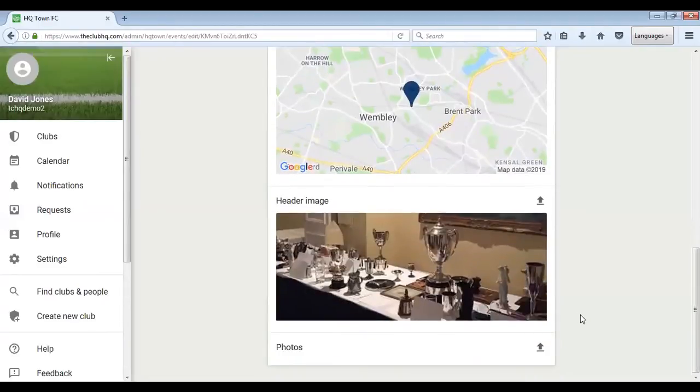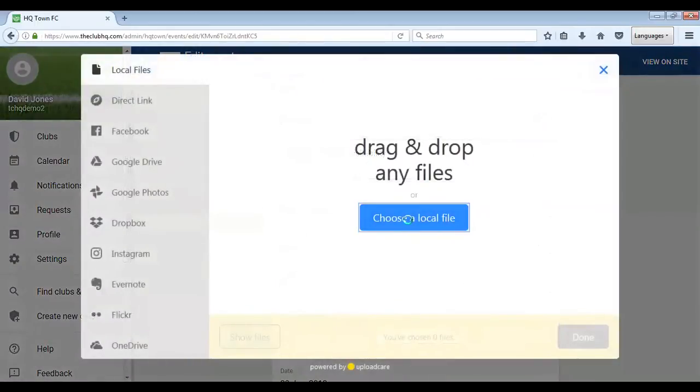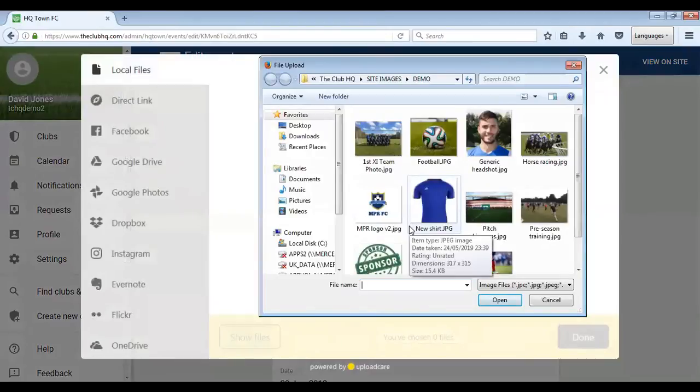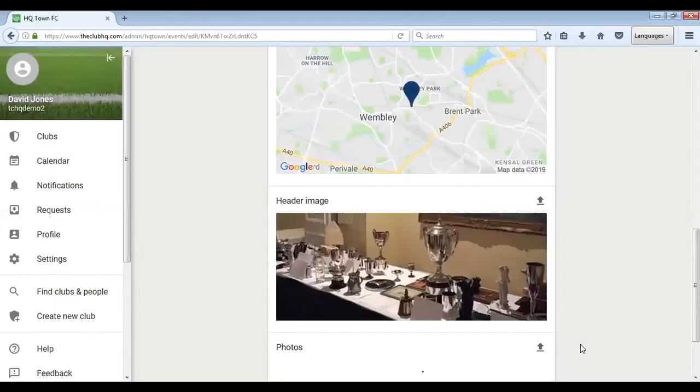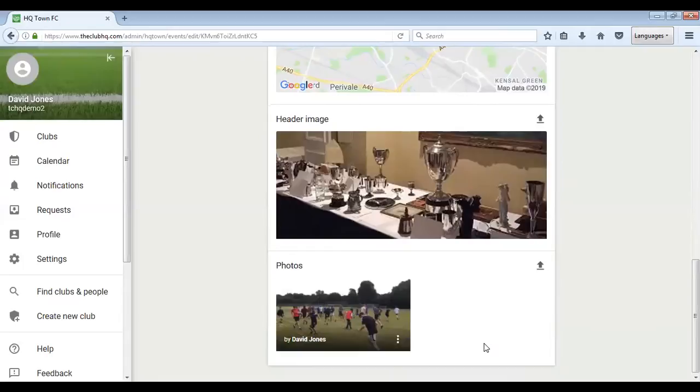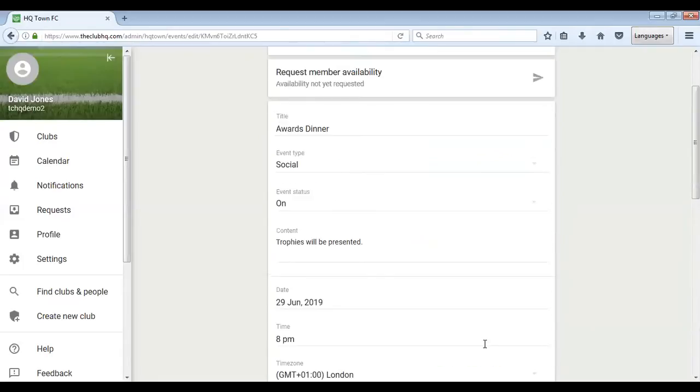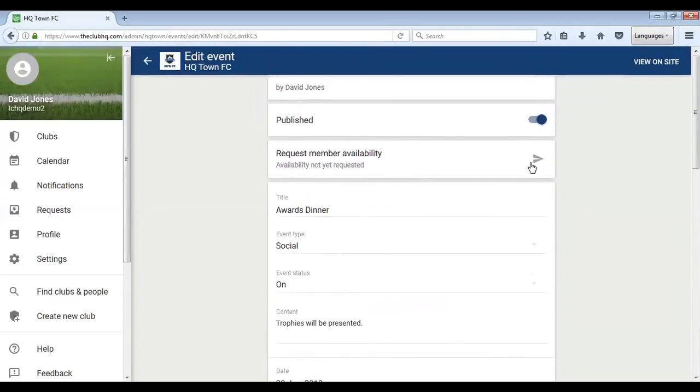A default image will be provided if you don't have a bespoke header image, and you can add photos as well to that event. Add them to there.